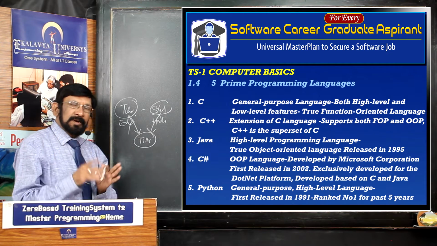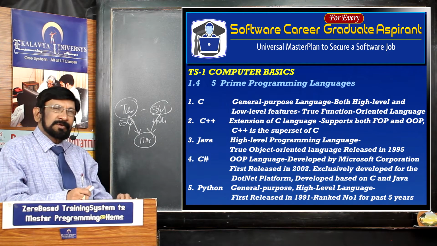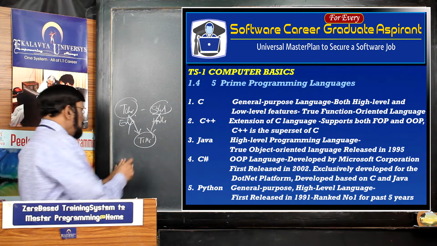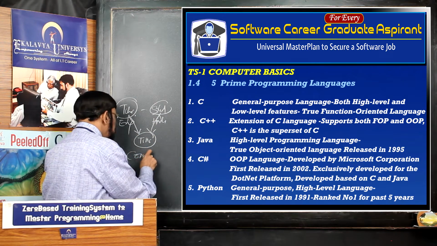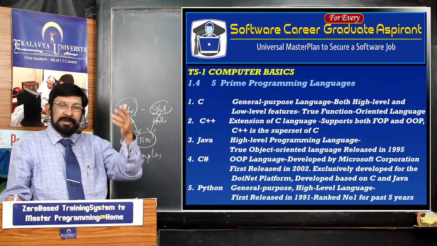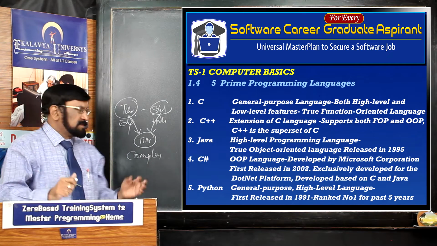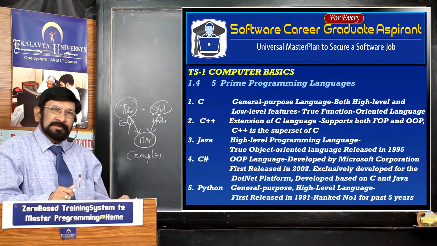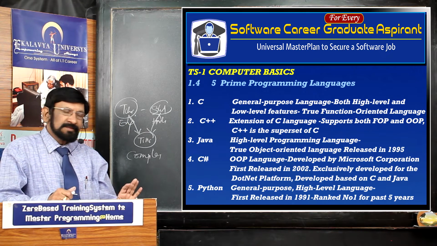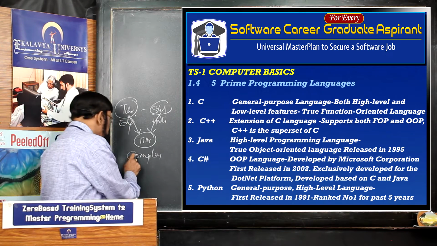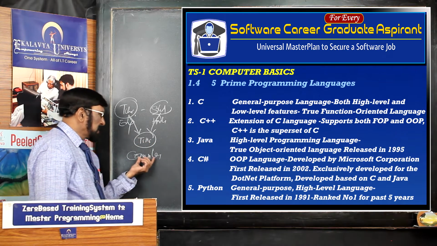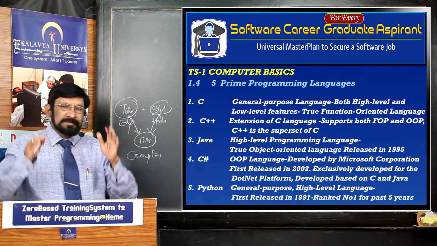Here, for high level languages, the same logic is used. For that purpose, one software is developed, that is the compiler. Already explained to you in types of software. This is a system software. This is called translator software. Just like the translator does, the compiler also does the same job.